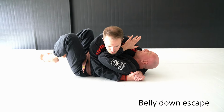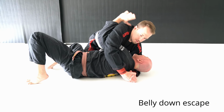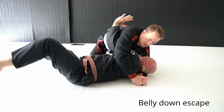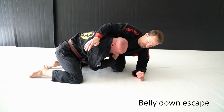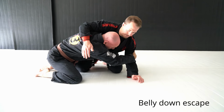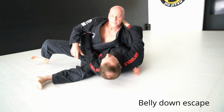Sidemount escape number 2: I'm gonna bridge up, swim my arm to the outside nice and high. I need to create a little space with my hips, scissor my legs up to my knees. I can tap his knee and either come to the back or come to the front, or I can grab the tricep and we can end up in Kazuri Kesa.